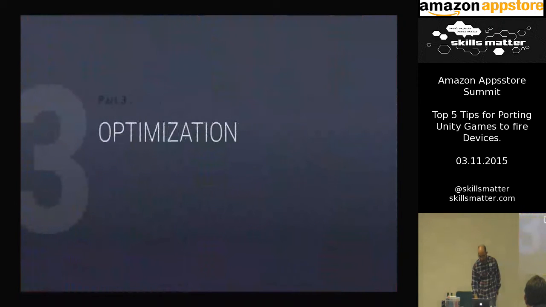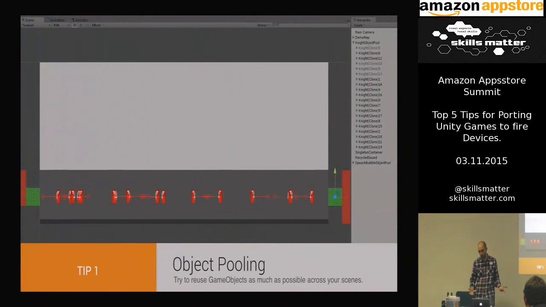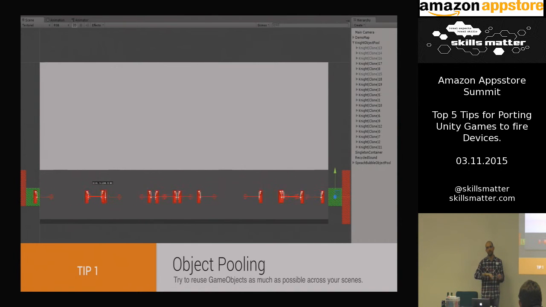So, optimization. This is where we spend the majority of our development time. The biggest no-brainer one is going to be object pooling, right? I have a lot of effects going on. Just because in this game I could do a lot more than I could maybe in HTML5, for example, doesn't mean that Unity is this magical thing where you can just throw millions of particles at it. You need to do object pooling at the most fundamental level.